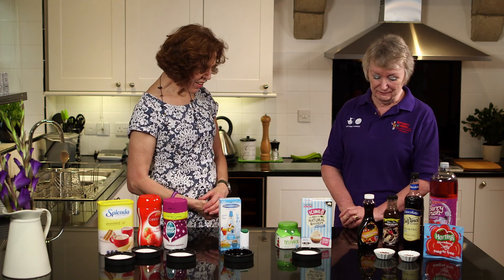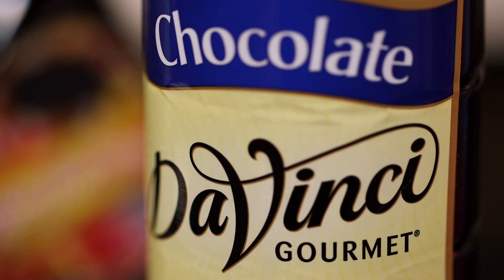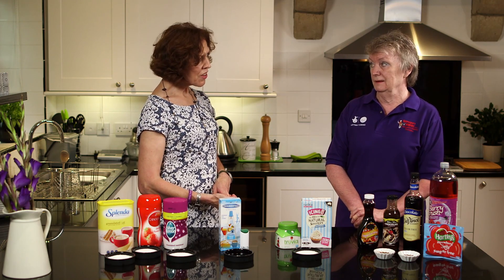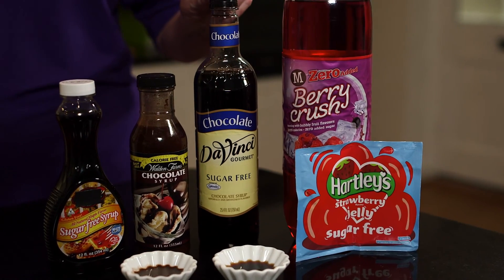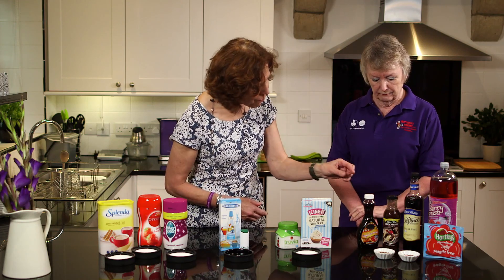Now we've got some other things at the end there — are they elements you use quite a bit in ketogenic recipes? Yes, we use these for sweetening milkshakes. If you need to get some fat in: double cream, some water just to loosen the cream a bit, some of this, and you've got a really instant milkshake — and you don't need a lot. Da Vinci products come in lots of flavours, which is very useful. The Da Vinci products are sweetened with sucralose, another sweetener that's come about in recent years. It's derived from sucrose but has been modified so we can't use it — so again it's an artificial sweetener to use in moderate amounts as a luxury product, not the fundamental basis of the diet, but really useful to enhance things.